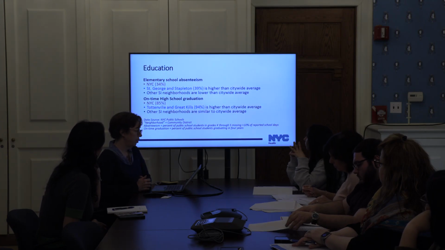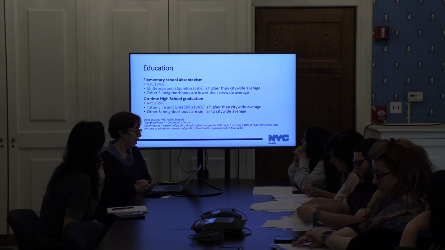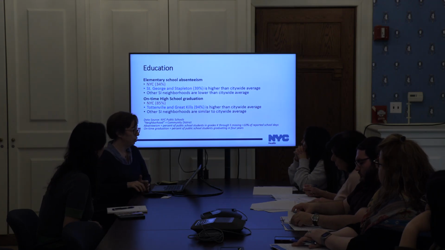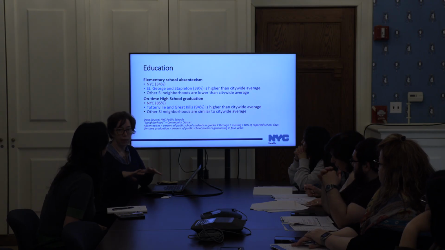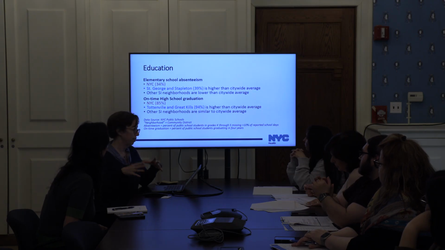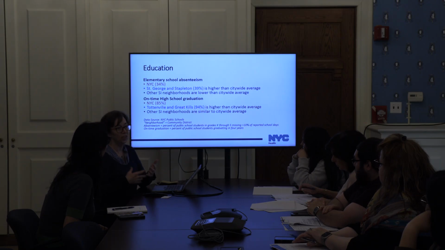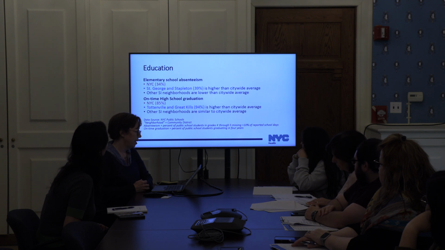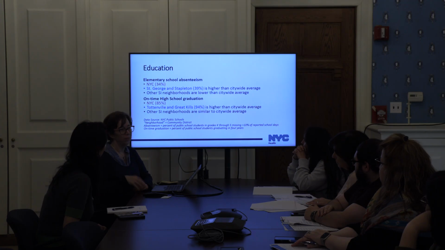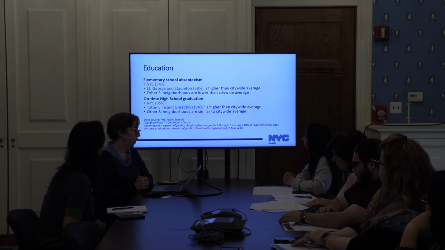We also look at a few school-related facts, because elementary school absenteeism can reflect sort of instability in a family or a neighborhood, and then of course that can lead to making it harder to graduate in the end. About 34% of New York City students missed more than 10% of reported school days. So I think it's 19 days, if you miss 19 days or more, then you're counted in this measure, absenteeism.